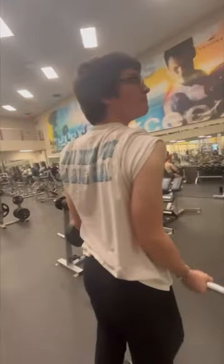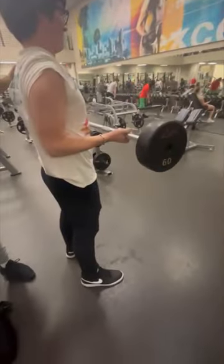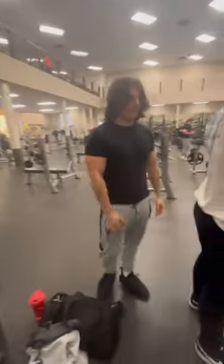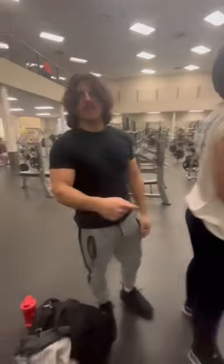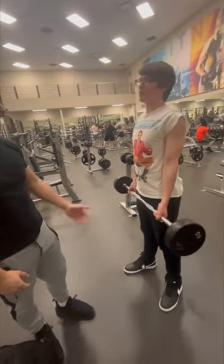Guys, we're back already. We're doing biceps now. We got a crazy split, chest and biceps. And this guy's doing all the weight we have in the gym. It says 60 on there, but it's actually painted over. It's the 120. That doesn't look like 120. It is. Why is he doing straight bar? He wants to get arthritis by the age of 25. He's speedrunning arthritis. What the fuck are you doing? Are you getting arthritis yet?